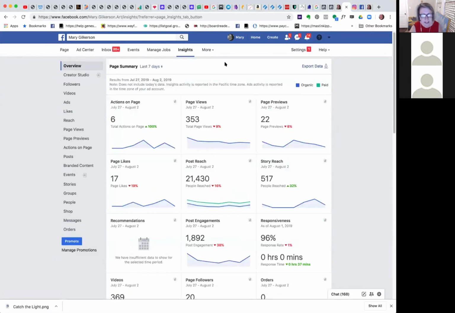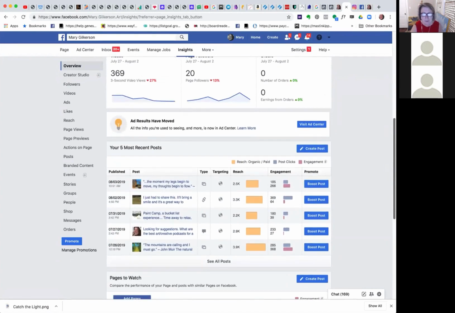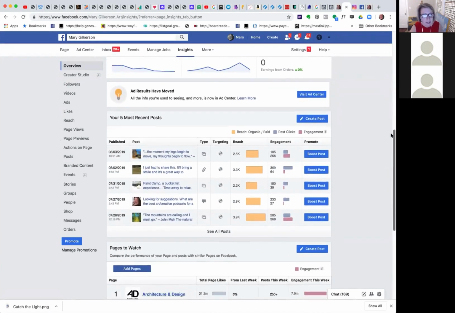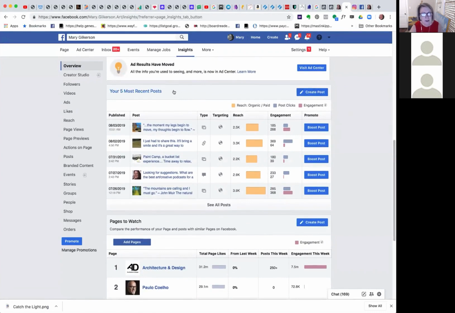And what you'll see, first part you'll see is just the statistics from your page. It's the page summary. And if you really get down into the weeds on data, you can export that. Not something most people need to worry about right now. So you want to go down here first to looking at your posts.